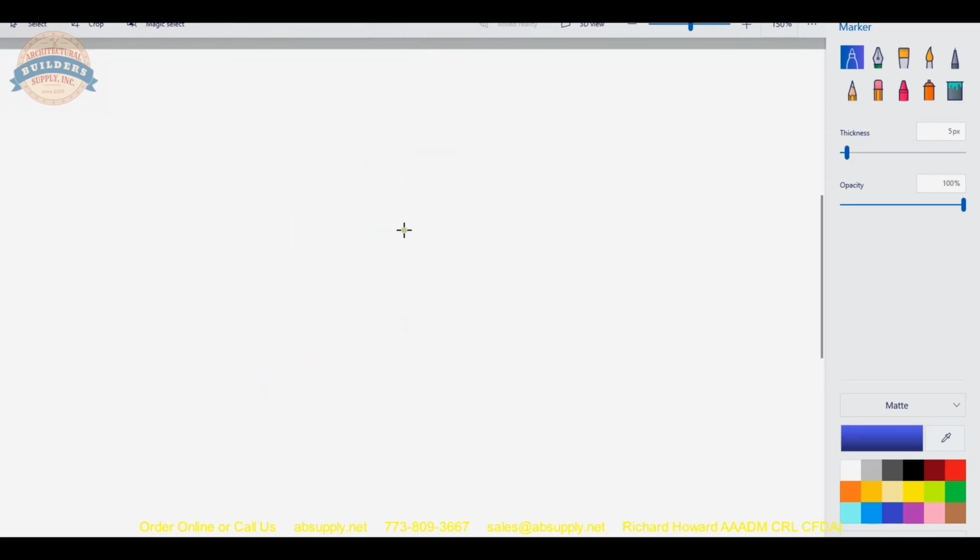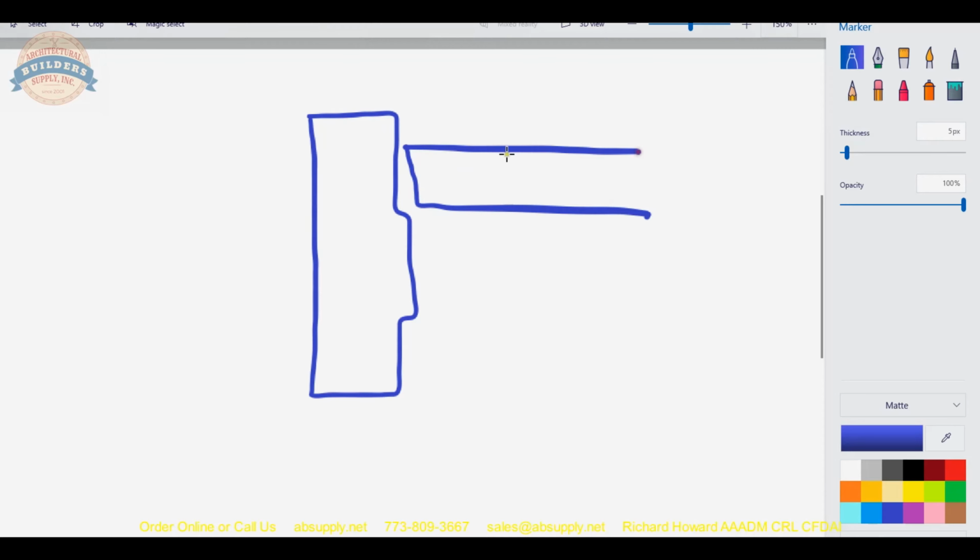Or another common instance for an extended lip strike is when you have your same frame, except the door is inset much greater. So if this is a 1 3/4 thick door, let's say that the rabbet dimension from the stop to the outside of the rabbet is 2.5 inch, and that would be considered the inset. The distance from the face of the frame to the face of the door, that's the inset. You could certainly have an inset application.